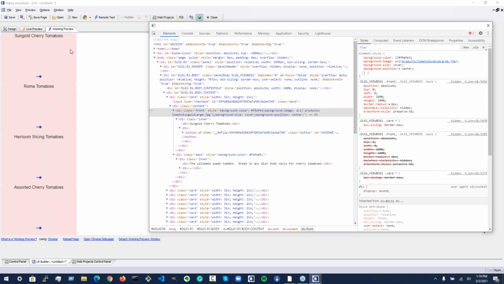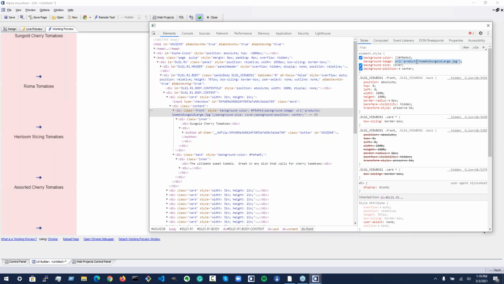It's possible this isn't loading because I'm in working preview and it may not know about this. So background might not be the best example to show here, but I do know that's where those are at.